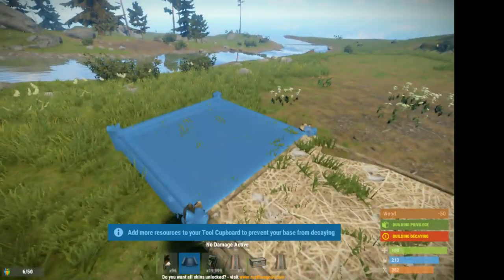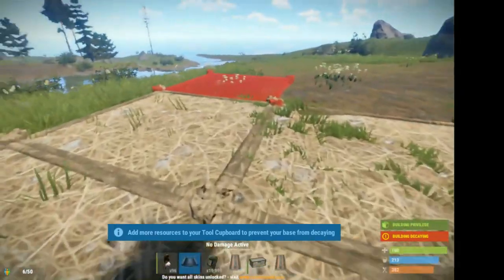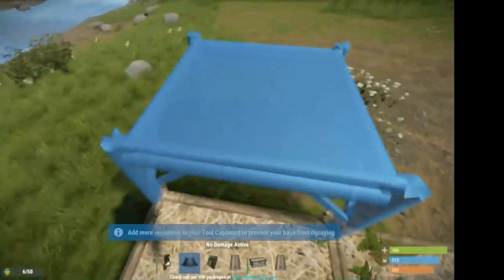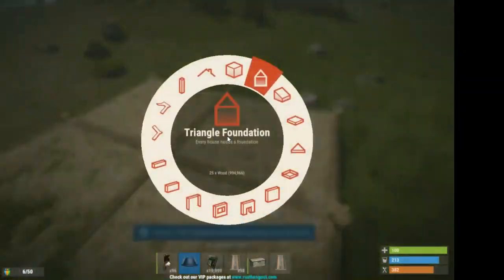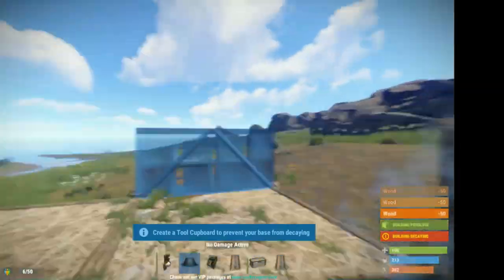You want to place these foundations pretty much as low to the ground as you can. You don't want it clipping through the ground though, if it's going to be the spot where you're jumping up from your basement to the first floor. I found that you can have some trouble with that if you accidentally have it clipping through the ground, it can kind of interfere.